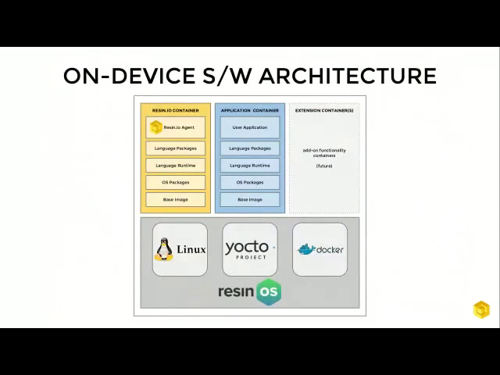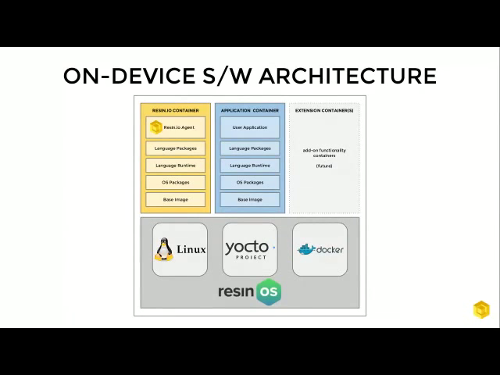And this is what the software on the device looks like. See, I promised we'd start to get into the technical bits. Now we're finally getting there. We have a Linux-based OS on the device, which we call Resin OS. It is open source. It is something that we have put together and made available to the community for running containers. And that is based on the Yocto project. And Yocto, for anyone who's not familiar with it, is sort of a toolkit for building very lightweight Linux images.